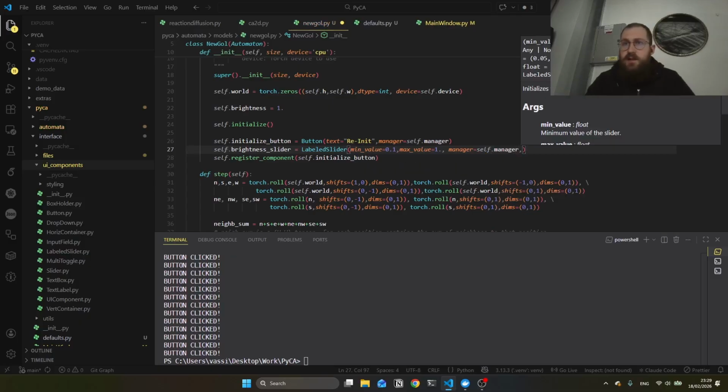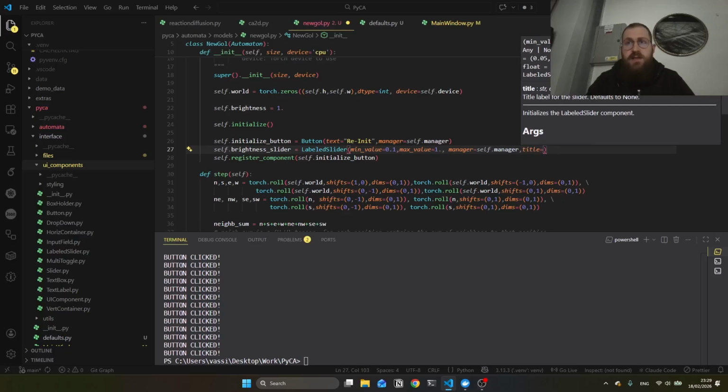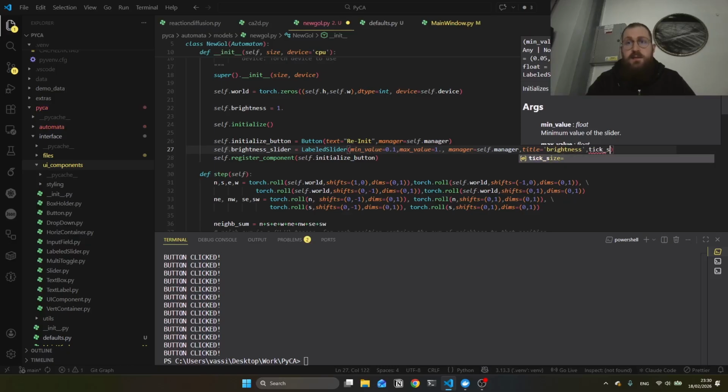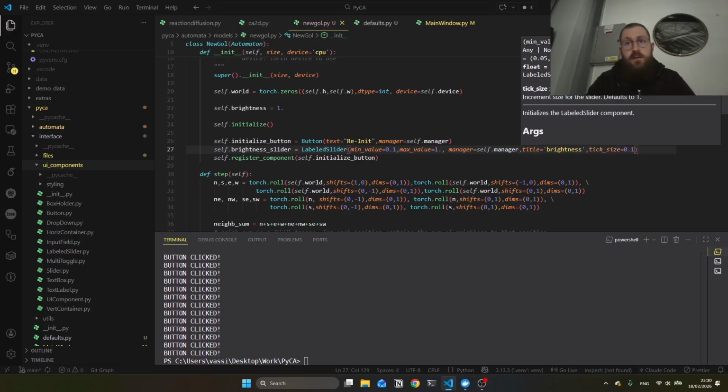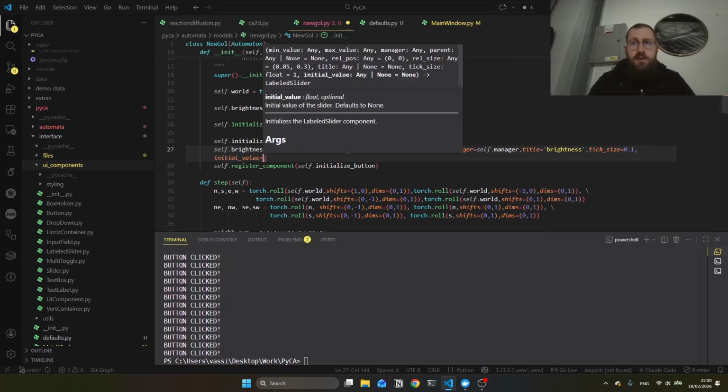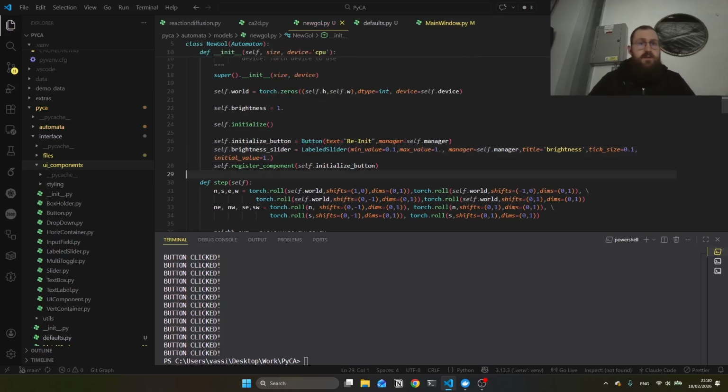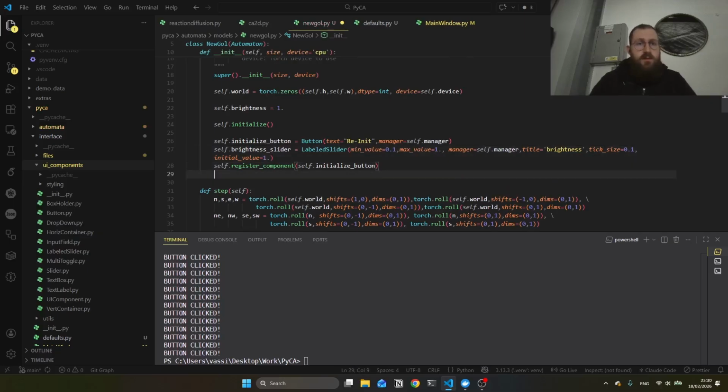And finally, let's say title. Yeah, we want to define the title as brightness. And the tick size can be 0.1, let's say. And the initial value shall be 1, right?